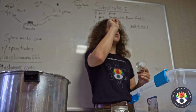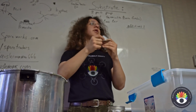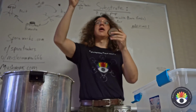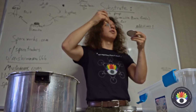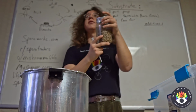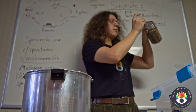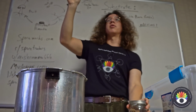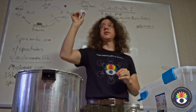It's this little silicone piece that you can pop into the lid. You take a nail or whatever you want, pop a hole into it, then squeeze the injection port into it, and that will allow you to inject the syringe and then remove it without being worried about contaminants going in after. What I've also had to do is inject a little bit and then immediately take micropore tape, which is another important thing to write down as far as supplies that you'll need.